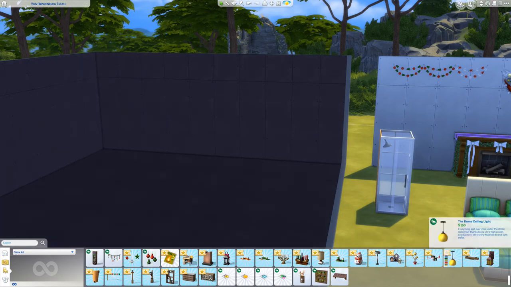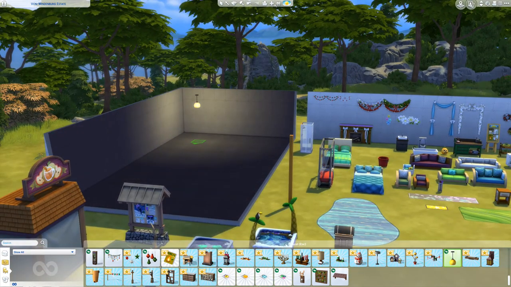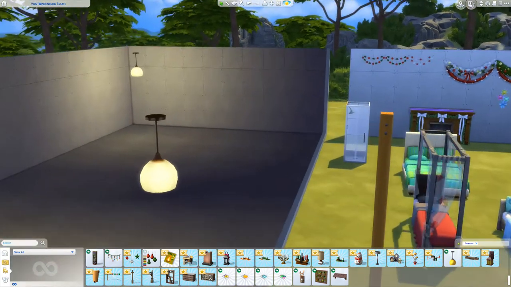Okay, guys, here's a light. The dome ceiling light. I'm going to put some ceiling lights in here. And here's the different colors for those. Actually, they have quite a few different color choices. I'm impressed. I'm actually quite impressed with those. They're really nice. So we're going to put a few of these out here so that we have a little bit of light and I can show you what's going on.